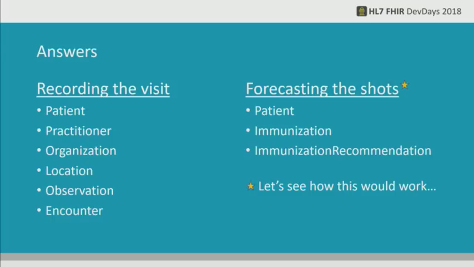For forecasting the shot, this is more of a clinical decision support type of operation. So I'm going to take some key data elements about my patient, send them off to a forecasting engine service, and then get back a result. There I'm going to have the patient, but I'm going to de-identify the patient in this case, because I don't need all the PII. I just need gender and date of birth at a minimum. And then I also need immunizations, meaning those vaccinations that have already been administered. And then I'm going to get back from the forecast engine immunization recommendations. These would be the vaccinations that are probably due or coming up for the child.